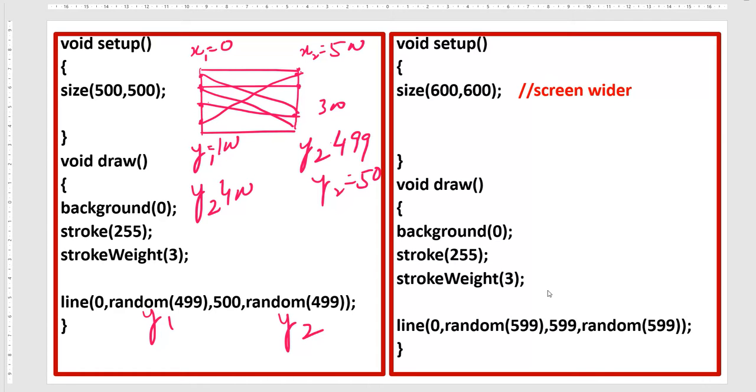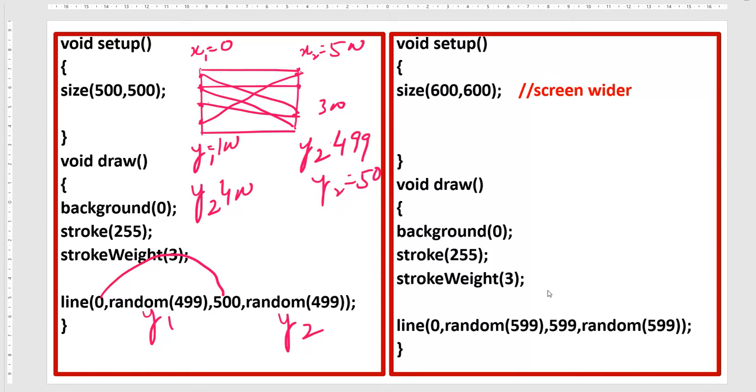We will write random. The system will generate the y points, y1 and y2, randomly. But you know x1 is 0 because it should start from the left border and reach the right border. The right border is 500, the left border is 0, x1 and x2. This one is understood, but we have to think about y1, so the system will generate it randomly. Write random.